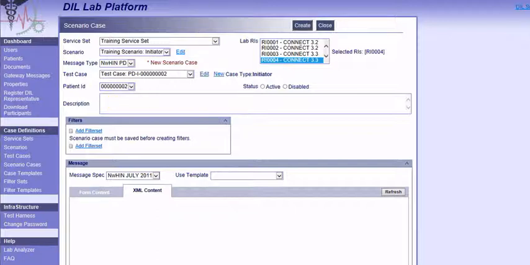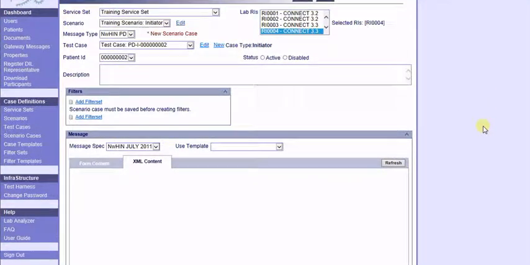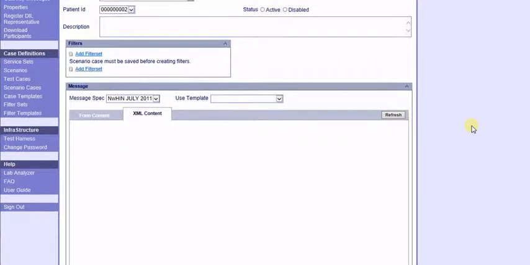For an initiator scenario, the system under test will send the request message. The message defined here for an initiator scenario is the message the DIL will generate when testing the scenario internally. It will not be used when an external test participant executes the test. You can try to define a message from scratch, but that is a lot of unnecessary work. The best approach is to select a template. We have a number of known good templates that can be used as the basis for a test message.